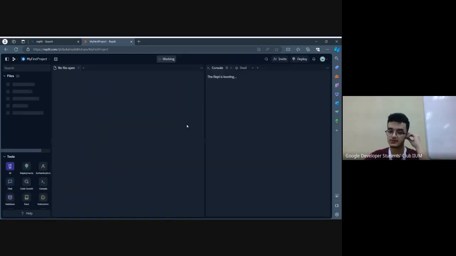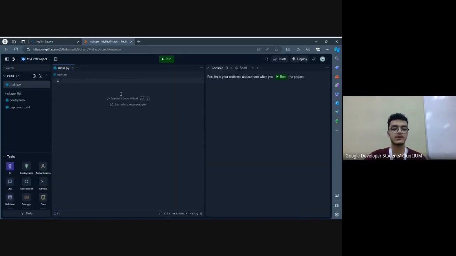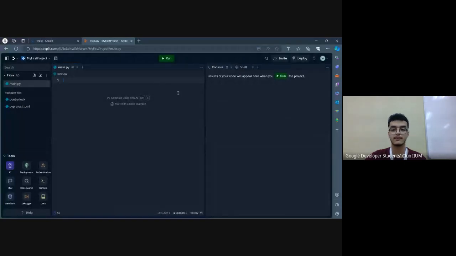Anybody here familiar with consoles, shells, and IDEs? Have you used an IDE before? Never. Okay. An IDE is an integrated development environment. It allows you to write your code, and then it'll run it for you. This one does not run on your local machine. It runs on the web, so it doesn't use any of your local resources. It does not use up your CPU, your memory, or anything like that.